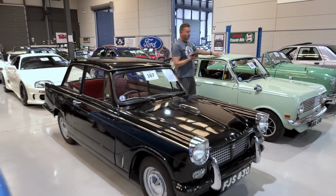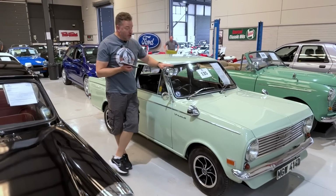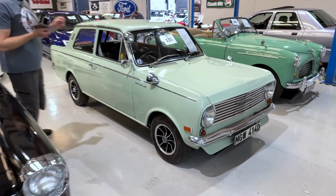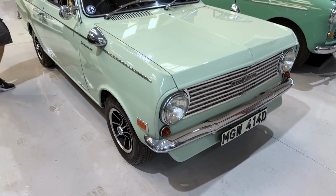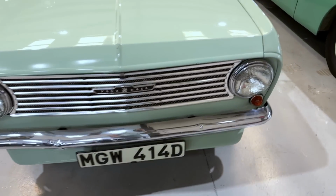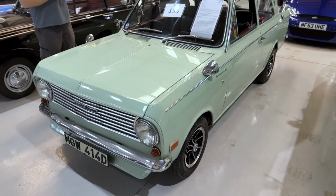Now look who's come back home. Isn't it wonderful to see this again? So if you don't know, Drew and I had the privilege, and I would stress that word, the privilege of doing this car on our show. And I cannot take any credit for how brilliant this car looks. This is all down to a genius of a man called Mike Dobson who bought this car. Or the car was bought for him, believe it or not, by his mum in the late 60s.